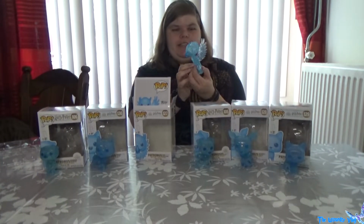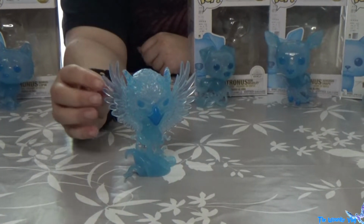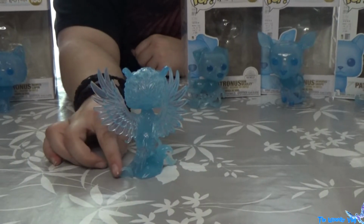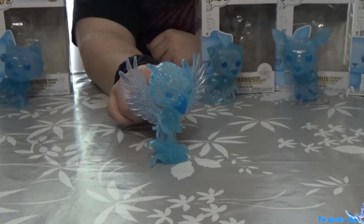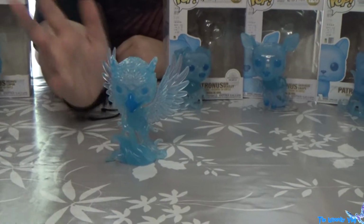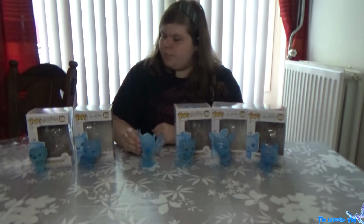I like this one. Look at the wings and everything. Let me see. Get the box away. I think this is one of the prettiest. There are so many details with the feathers. And I don't think they had much placement for the smoke, because there are so many accents in this piece. Oops, sorry. With his little beak. I'm just thinking, would Credence's Patronus also be it? We have to look at the new Fantastic Beasts to see if they have any Patronuses in there. I like this one, so I'm going to put him back right here.